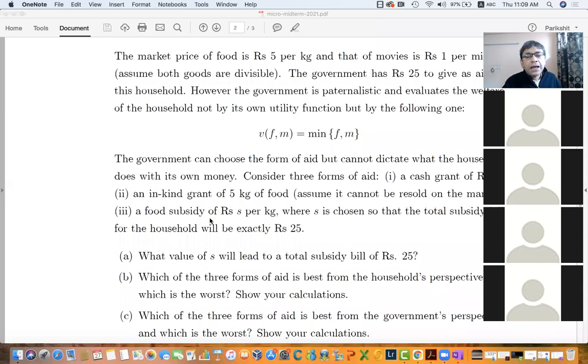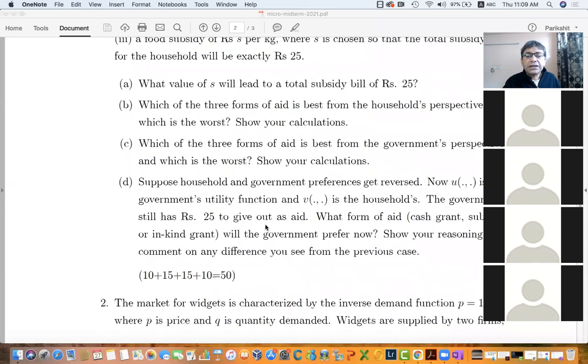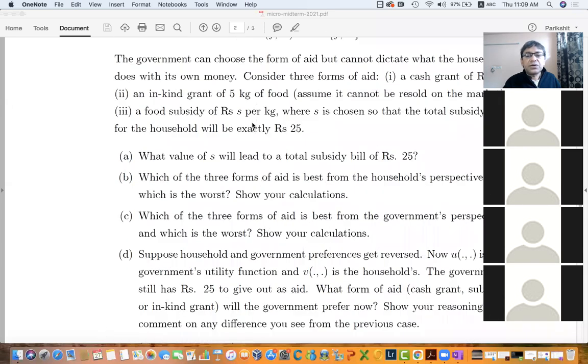Yes. And the subsidy will be the least preferred by the household, whereas you will find that for the government, it's the subsidy which is the most preferred because it leads to the maximum food consumption. Because what the subsidy does is that it nudges the household towards more food by making its private cost to them cheaper than the market price. Okay, so let me not do the calculations. I hope it's clear how to proceed to solve this problem.